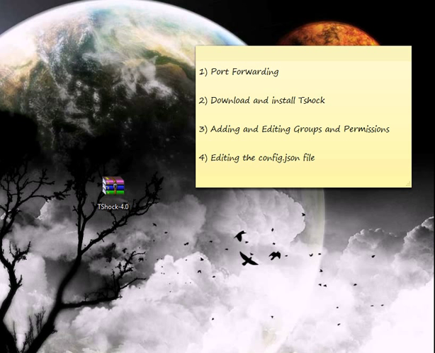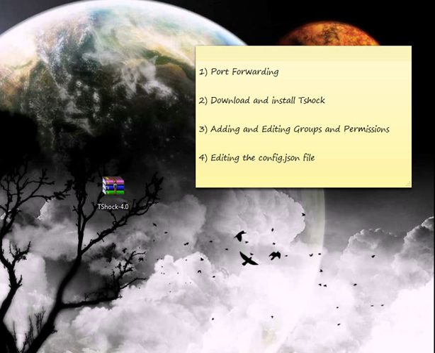I'm using WinRAR, which is a free extractor. You can get it online. Right click, extract here. And then when you're done, just go ahead and take it back out and drop it back on your desktop.